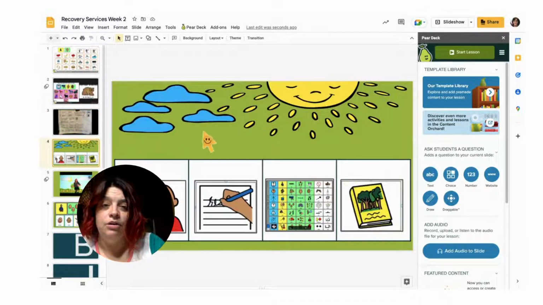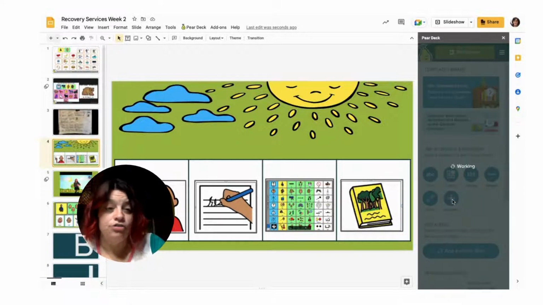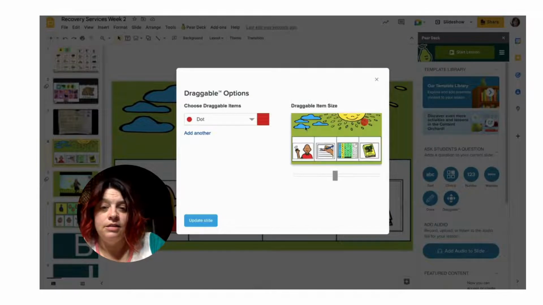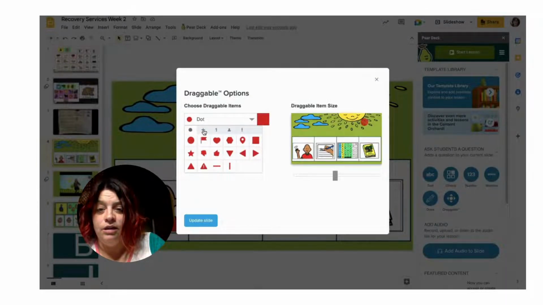Another thing that I like to do is say, okay, these are the 4 things that we need to do during meeting time today. We need to do our greeting, our message, our core word, and we need to read our story. So one thing I like to do is put a draggable in here. If you click that, you can find all the things that you can drag.